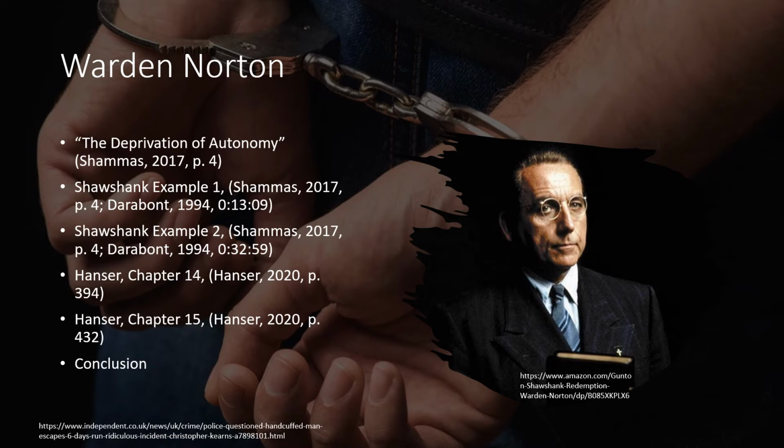The Hanser chapter that best applies to this from the Hanser 2020 text is chapter 15, Hanser 2020, page 424, where Hanser talks about there being 2 different kinds of work. One type of work that benefits the prison and one type of work meant to teach the prisoners a skill. Essentially, Warden Norton is waxing his control on their autonomy to allow the inmates to do a particular amount of work to benefit both the prison and for them to learn the new skill of resurfacing a roof.